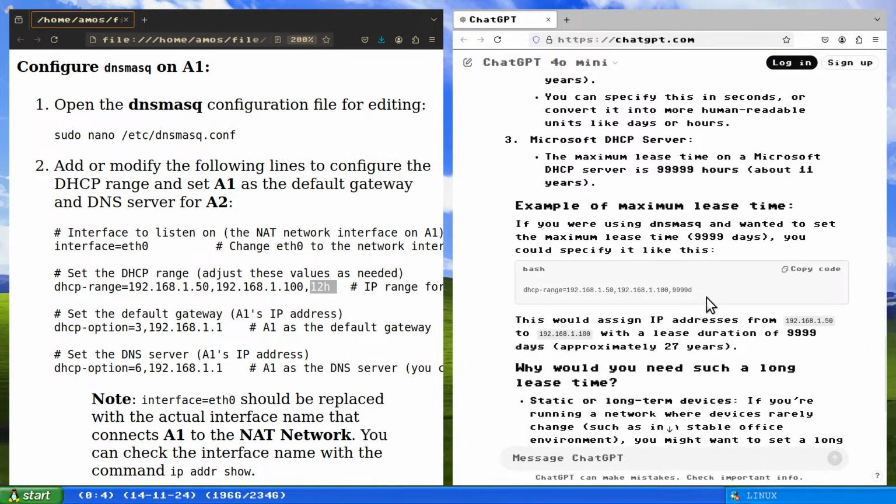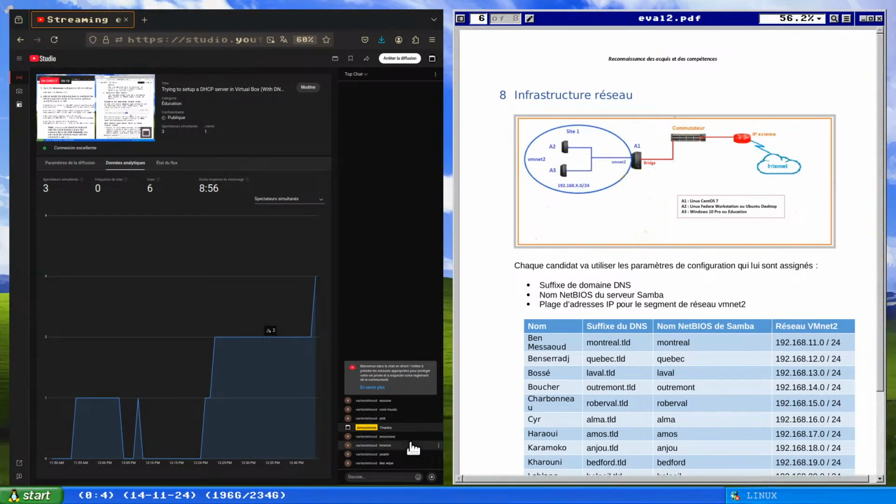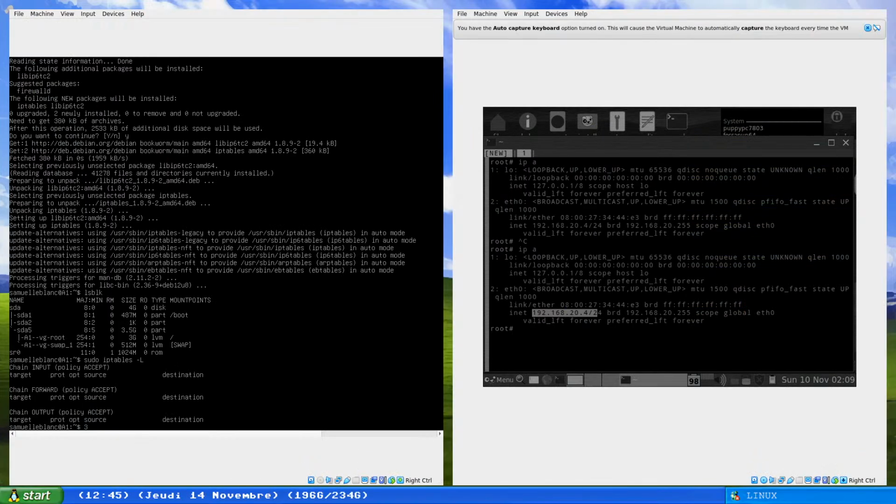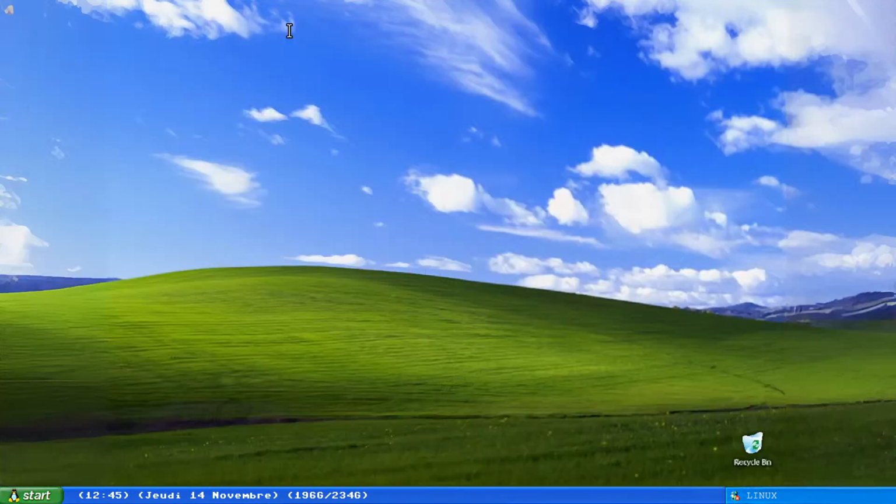Okay, so I don't need it for that long, let's face it. So maybe make it 100 days, 50 days, 25 days. 50 days is good. 50 days is a good range, I think, for our DHCP. So yeah, you can keep a server on the same IP for a while without needing to change it. That's something that I just learned.